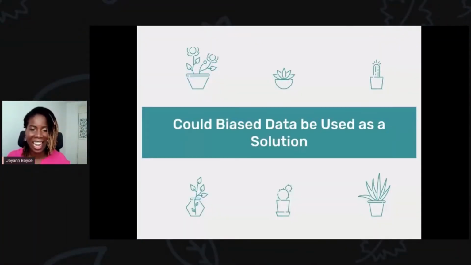She's currently a data fellow with the Southwest Creative Technology Network, and she has been researching how bias within data could be positively used to benefit marginalized groups. So she's going to share with us how open source data can make bias a positive impact for marginalized groups, and I'm really excited about that. So let's welcome Joyann.